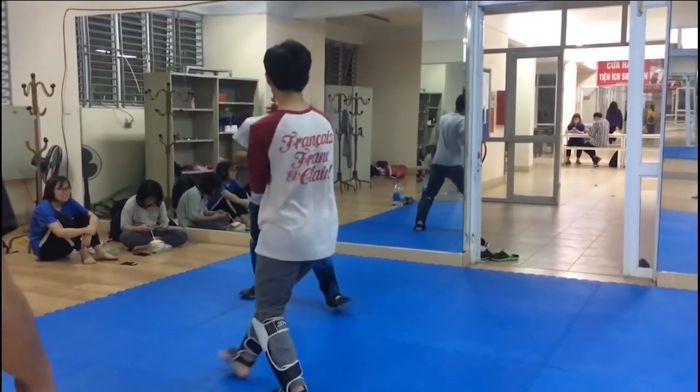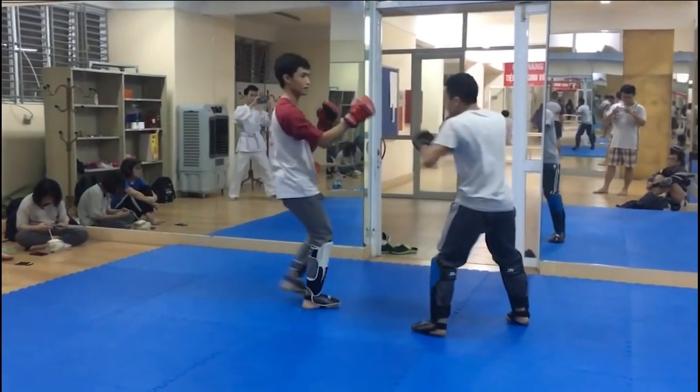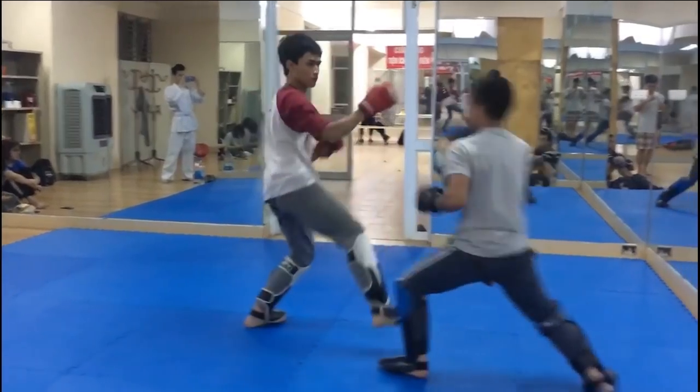This is another Wing Chun versus kickboxing, MMA rules. This looks like it's in Vietnam. So, oh, look at the Wing Chun guy. That's interesting. Woo!